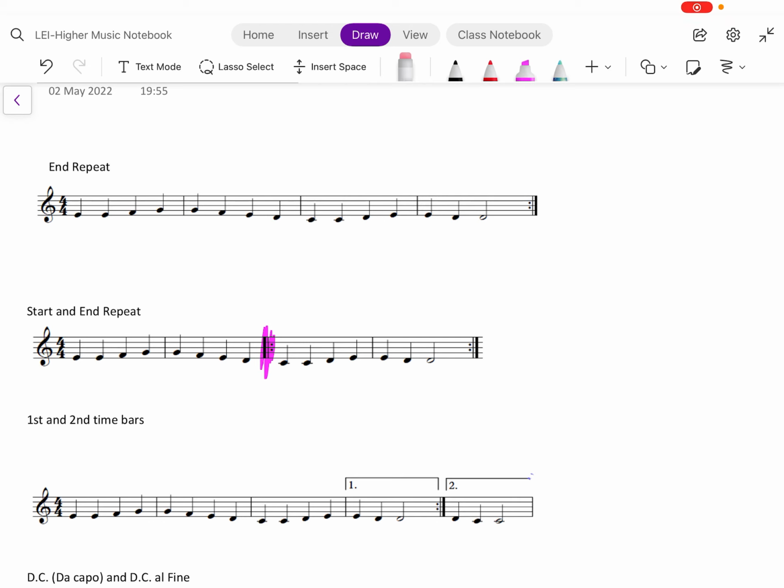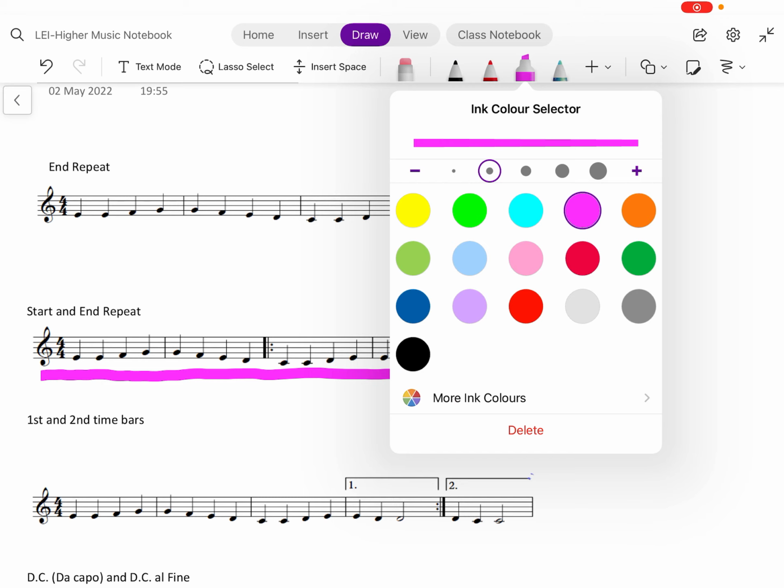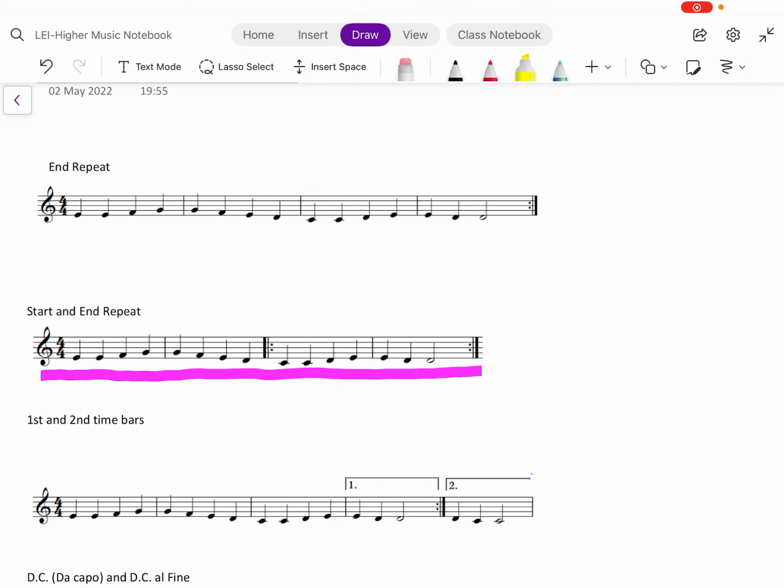Now in this case, what we would do is we'd go to the start and we'd start all the way. And when we get to the repeat sign, instead of going all the way back to the start, you just go back to where the start repeat sign is and then repeat that part. So you're almost thinking of these as brackets and you're just repeating what's in the brackets. Okay? Again, this is for when we want to repeat something and at the end of the repeat, it's the same thing that we want to hear.